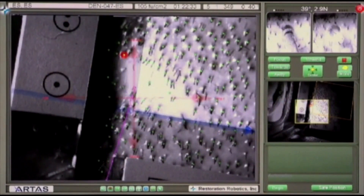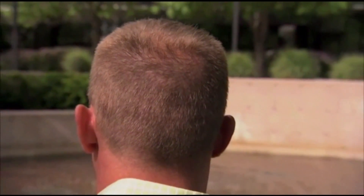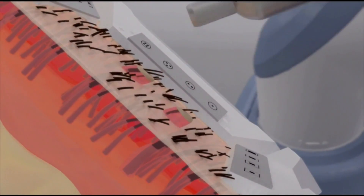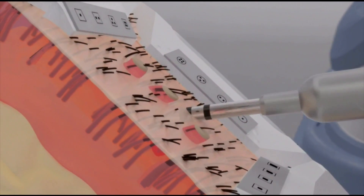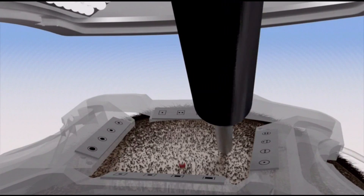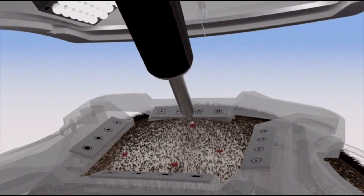That's fascinating what technology can do today. How long does it take? ARTAS procedures can range from as quickly as an hour and a half to two hours, on up to about eight hours. For the longer procedures, it's important to note that patients are comfortable the entire time — we take periodic bathroom breaks and even break for lunch. The beginning of the day is usually spent sleeping from mild anesthetics, and the latter half, once we're planting the grafts, is typically spent watching Netflix or binge watching in a comfortable environment.